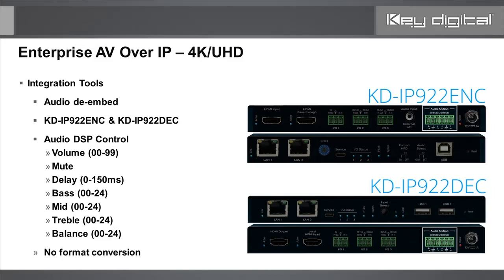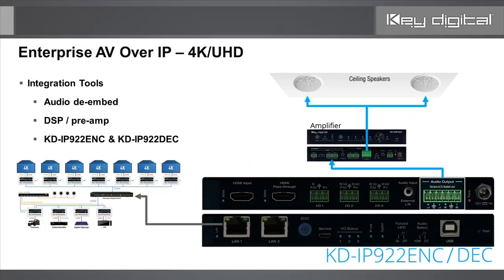So it's all of the necessary preamp features so that you are able to just simply feed that audio output into an amplifier, a power amp, or an amp like our Amp 220, which we've covered in previous videos here. So you can get some in-ceiling speakers, sound enforcement. You could, of course, with the amplifier Amp 220, if that has a mic input, get a mix of the two. So it's really all about surrounding the components with other KeyDigital components to make very effective systems, as we're teaching you to do.